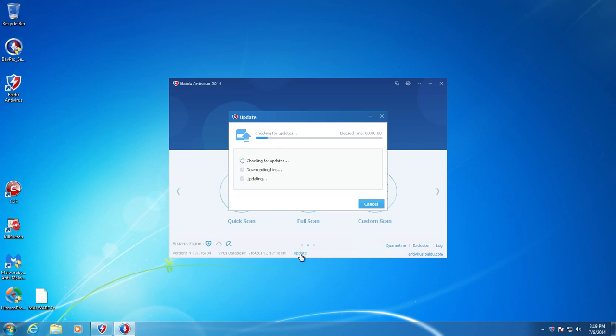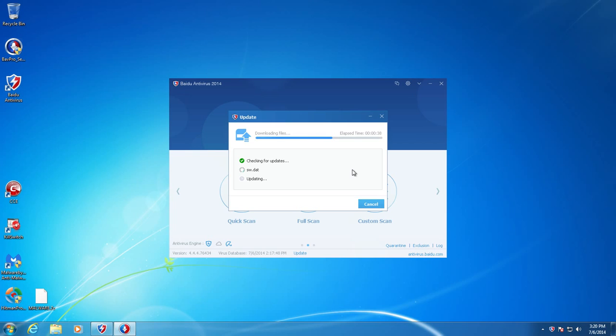Now I have had a little bit of a problem here updating the antivirus. It takes an extremely long time to download the definitions. It's only downloading right now, as I can see, at about 150 kilobits per second. I have a much faster connection than that. I can transfer up to about 2 megs per second on my connection. So they really need to work on their transfer rate right off the bat, as well as when it downloads the file here, once it gets to the updating portion, it fails. I don't know why. I've tried both on a VPN and without a VPN. I've restarted the virtual machine. Nothing really seems to work.